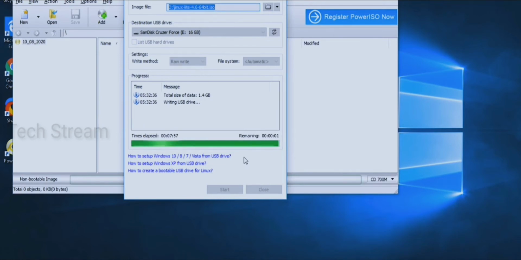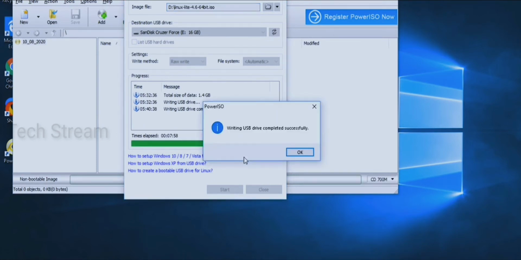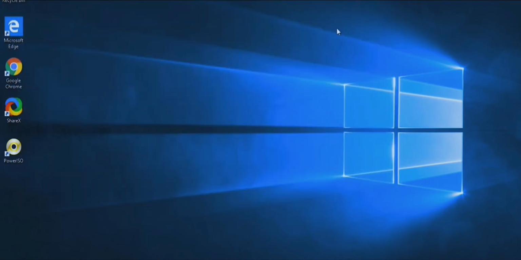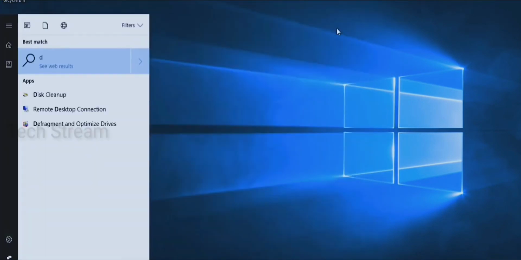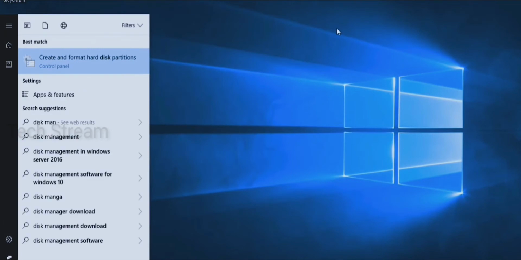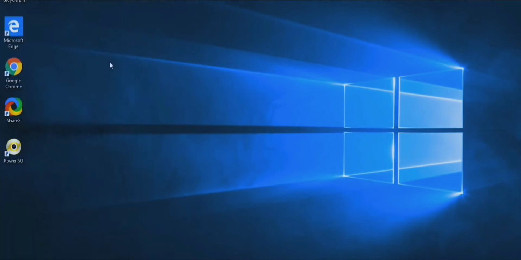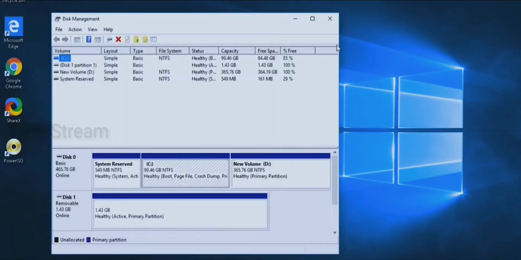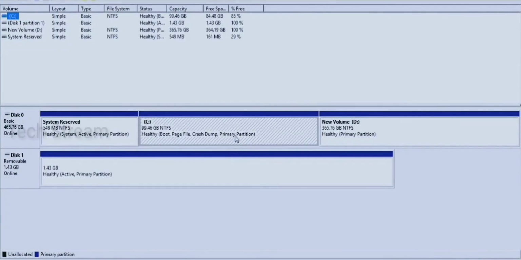Once it's done, go to Start and search for Disk Management. It will show the software Create and Format Hard Disk Partition in Windows 10. To install Linux Lite, we need to create a separate partition. In my new volume, I have 365 GB.